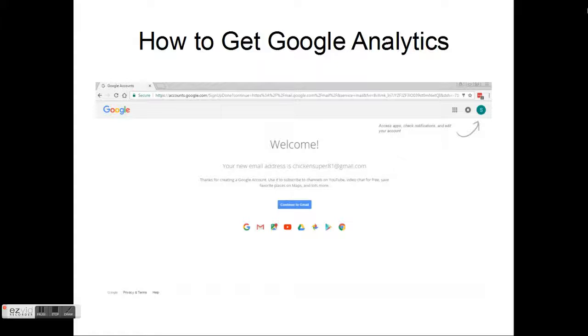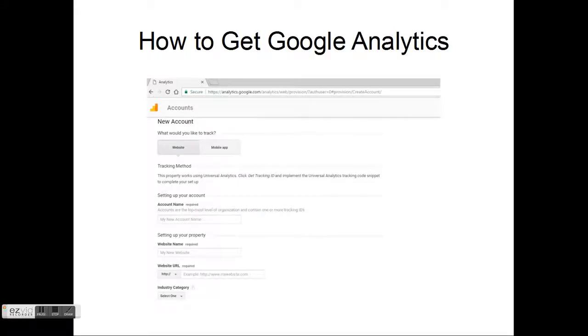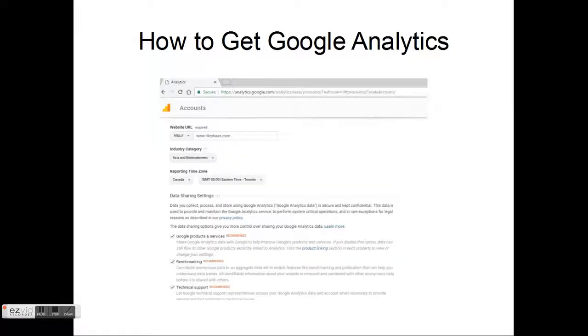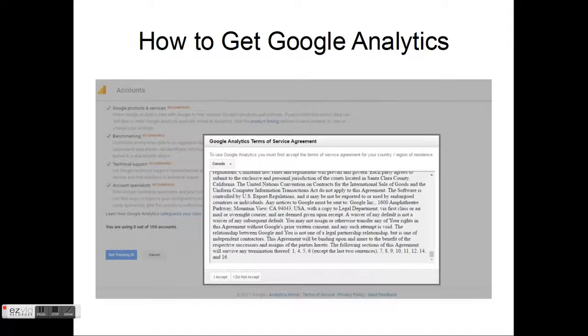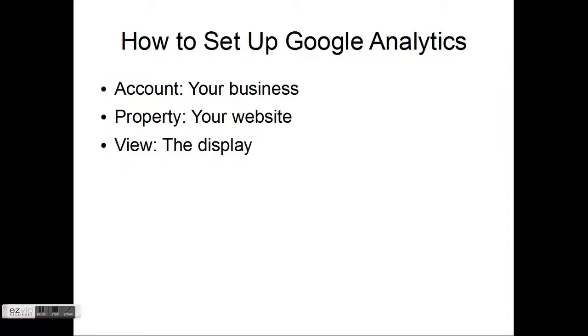So I go to analytics.google.com. And then I sign up. And this is where I put in account information, and I will cover that momentarily. And industry information, time zone information, and then I agree to share information with Google so they can improve their products. And I sell my soul to the devil again. And here we get our analytics tracking ID. And if we weren't using WordPress, we'd have to put that in ourselves. But fortunately, we're using WordPress.